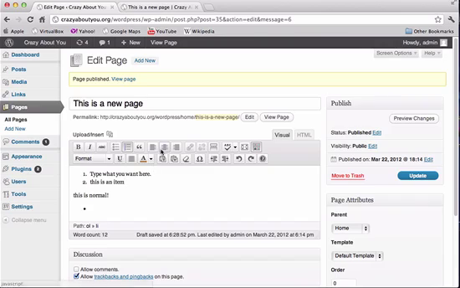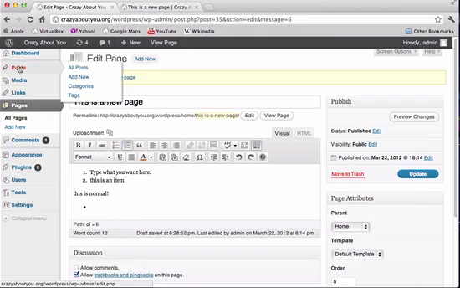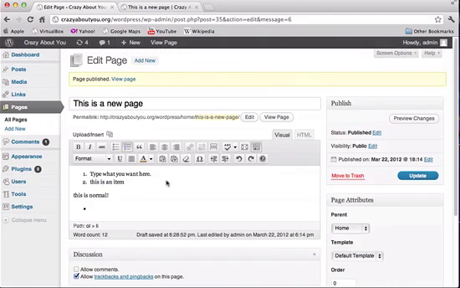So that's how you use this basic edit page. It's the same for these pages. Pages appear on your menu, or in the case of you selecting a parent, will appear in a submenu, and your posts up here are very, very similar, except the posts go directly on your blog page. And it will go into your blog archive and things like that. So it has the same editing interface. It's just these go on your blog page and have a list.